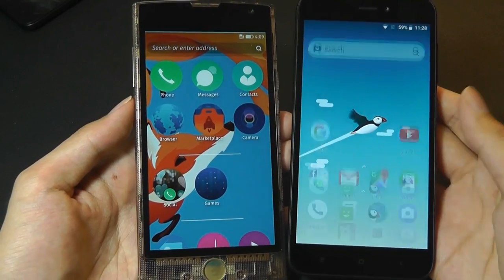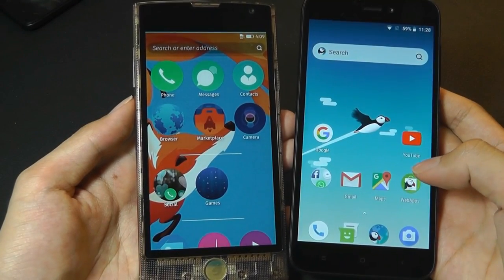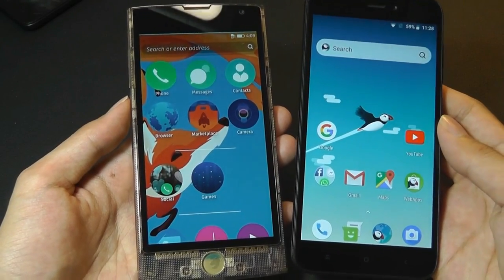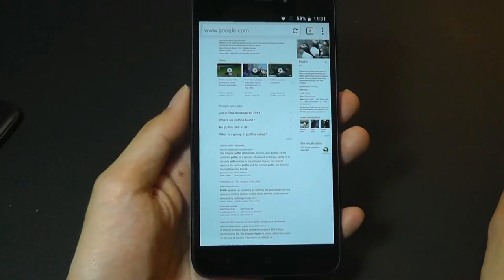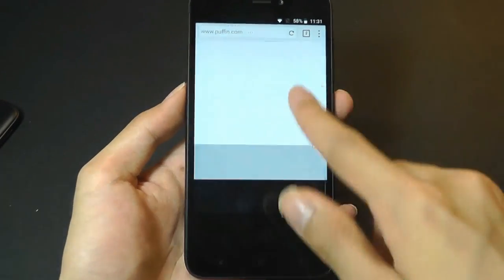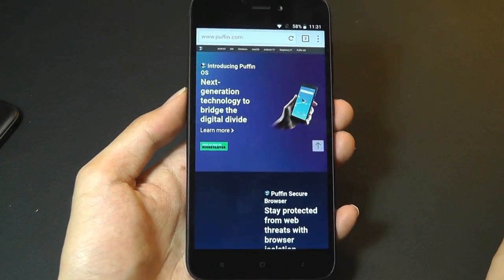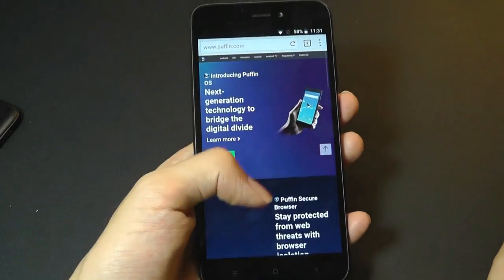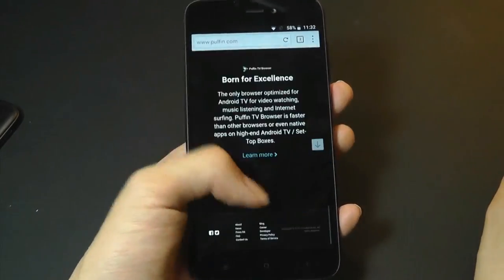So although it looks like Android from a UI perspective, as you start using it, you'll definitely start to notice some subtle differences in terms of its performance, its speed, and consistency. The difference is definitely noticeable, especially as you start interacting with the phone more and more. You can see how loading back speeds are almost instantaneous, which for a really budget entry-level phone, only $60 and under 40 bucks, it's pretty insane.